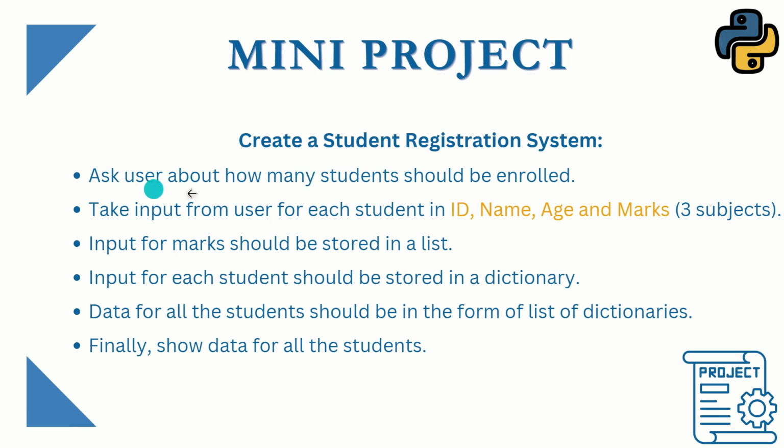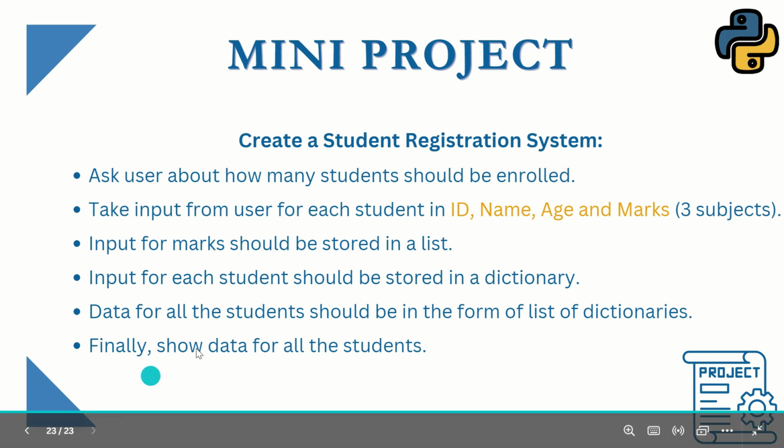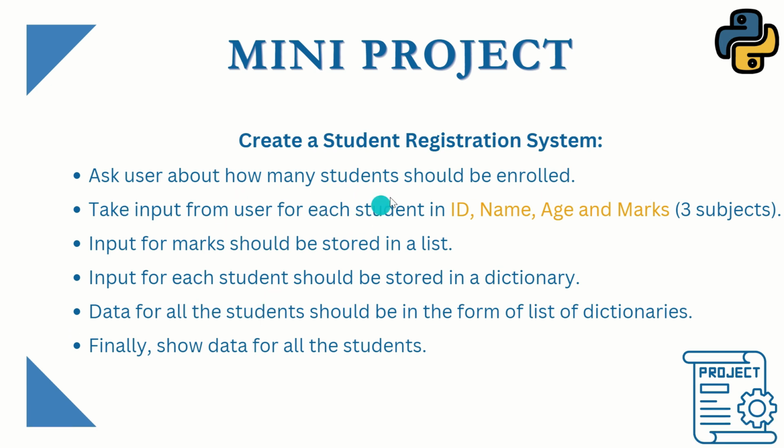First of all, this registration system should ask the admin or the user, how many students do you want to enroll? For example, admin says, I want to take in 5 students. Then the system will take input for 5 students. If admin says 3 students, then 3 students. If admin says 300 students, then the system should take input for 300 students. Now, this should trigger an idea in your mind that, yeah, there is some use of loop over here. Okay. That is one thing.